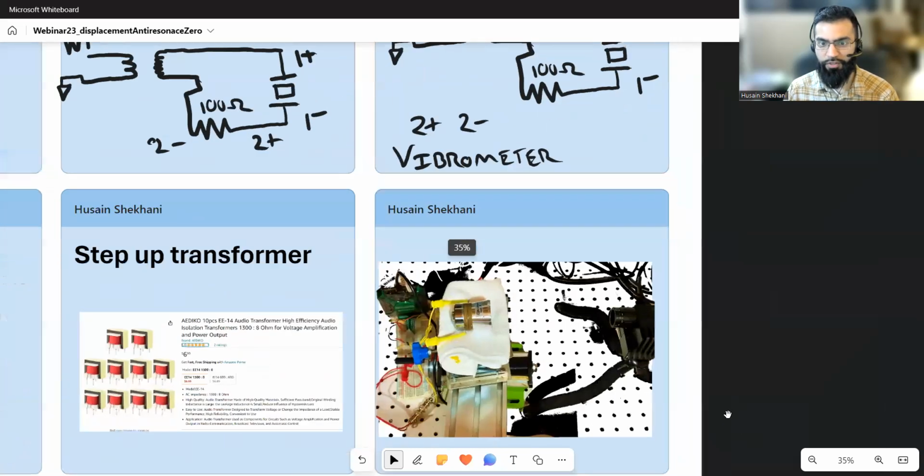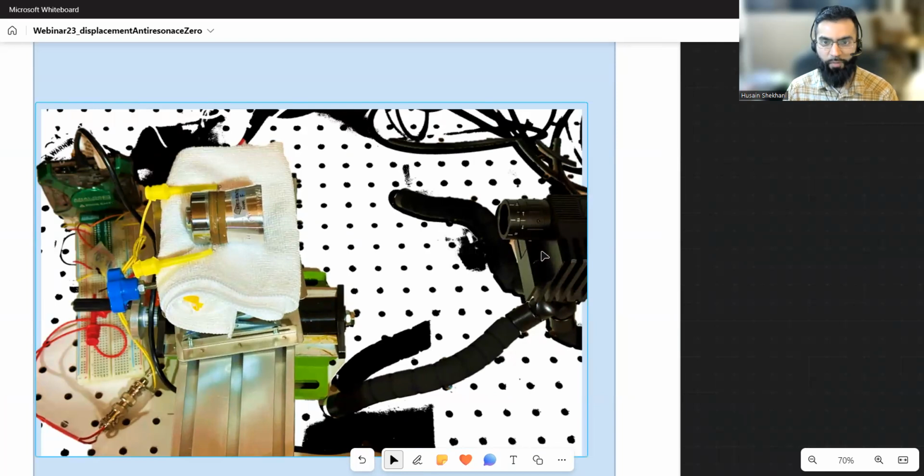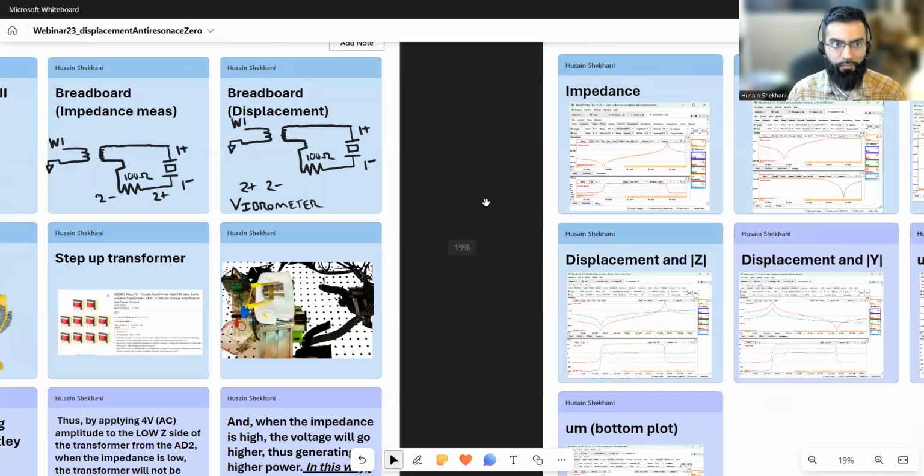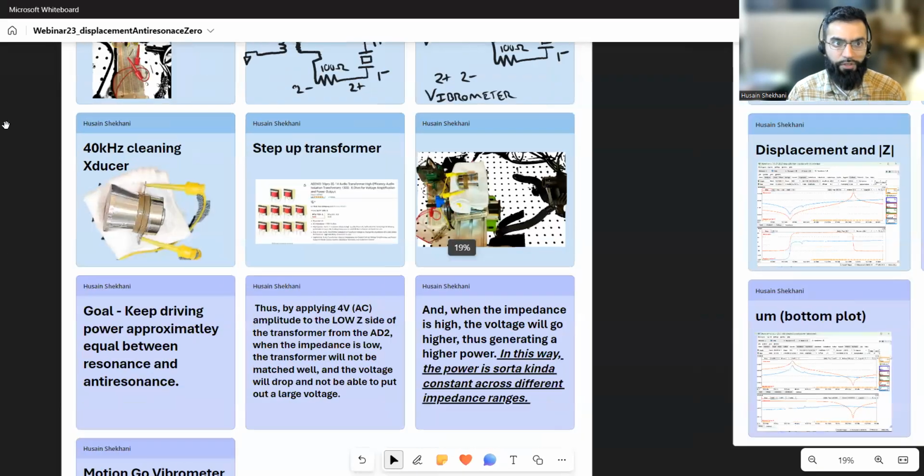So this is what the final experimental setup looks like. We have our vibrometer here, which shoots a laser at this transducer, and it measures the displacement through its signal processing, optics, and electronics. And we have our transducer here, and we have an Analog Discovery, which is a USB oscilloscope and function generator, which also has a sweep function, which we can use to measure impedance and also the displacement response. And there's actually a circuit here that has a specific purpose, but I'll describe that in a second.